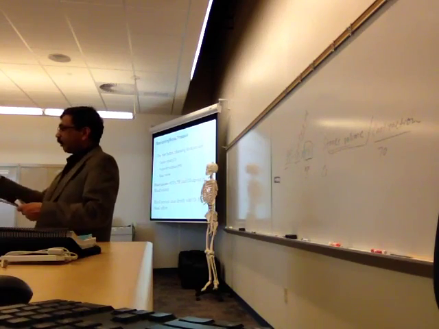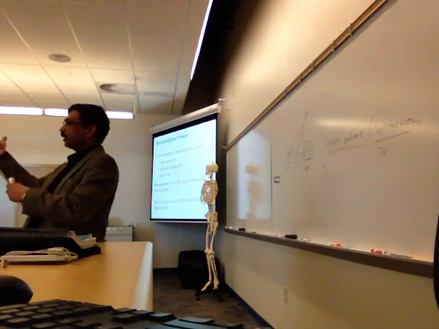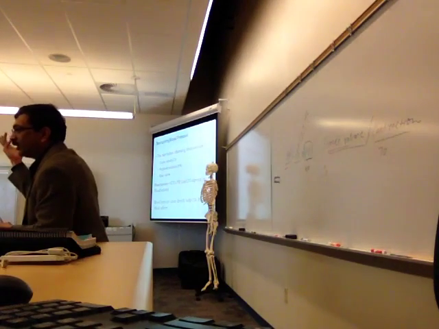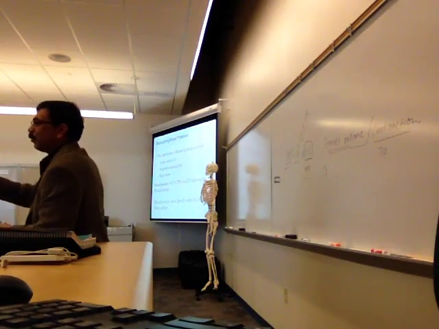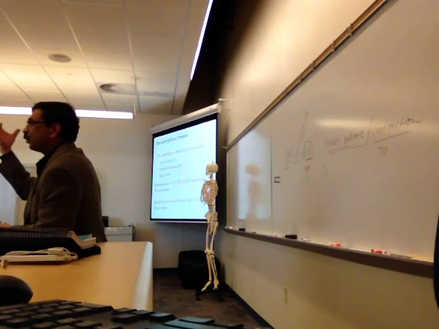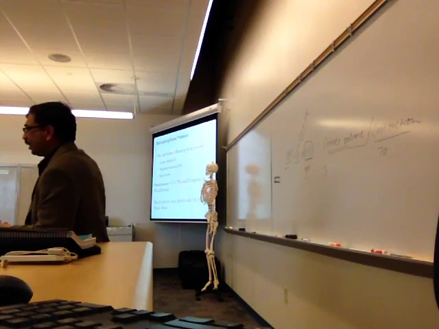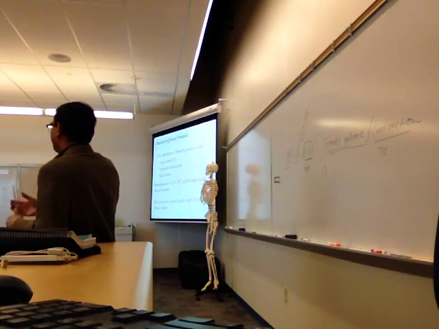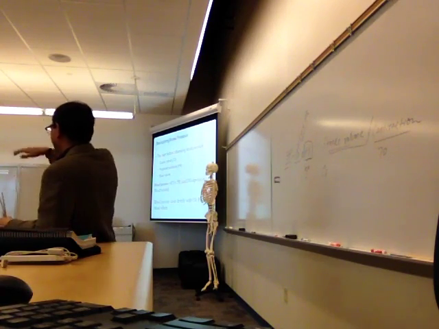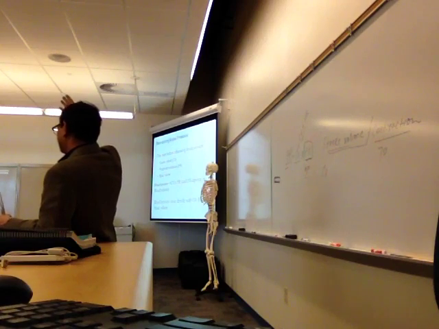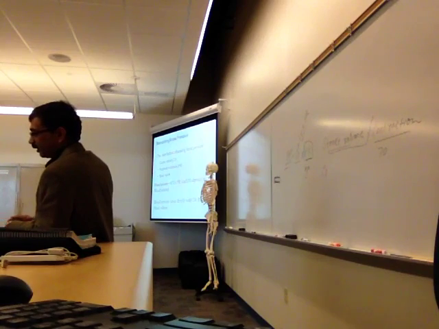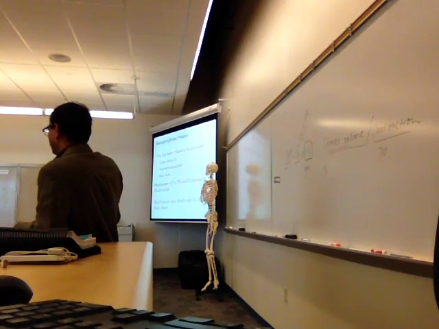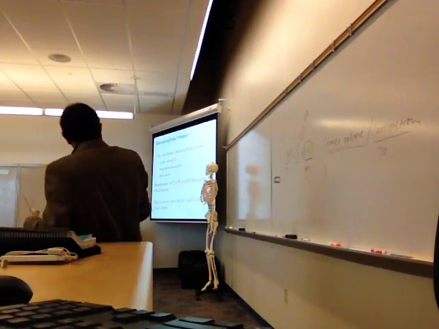So, if the blood is more inside the artery, the pressure on the wall of the artery will be more, right? So, that is very simple. If the volume of blood is more, the pressure will be more. If the volume is less, the pressure will be less. So, if I take some blood out from your body, your blood pressure will go up or down? Down, because the volume will decrease. Okay? There is no chance that it will go up.